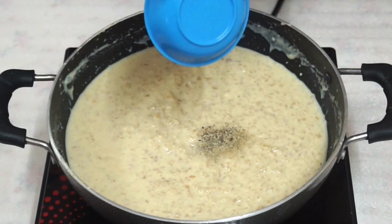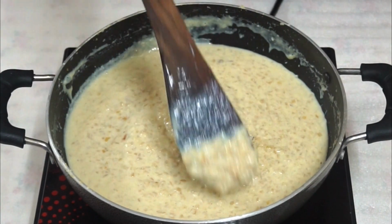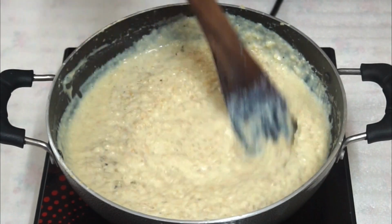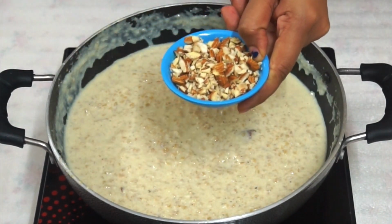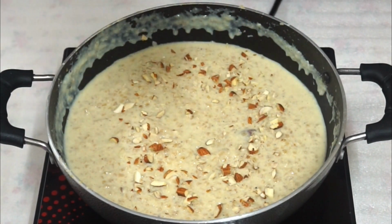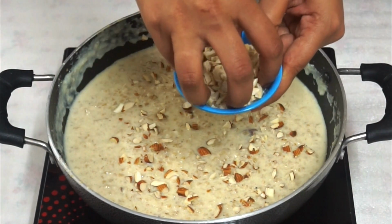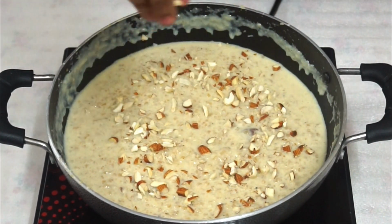Now, add cardamom powder, nuts and mix them. I used almonds, cashews and pistachios. You can use any nuts or dry fruits of your choice. Save some for garnishing.